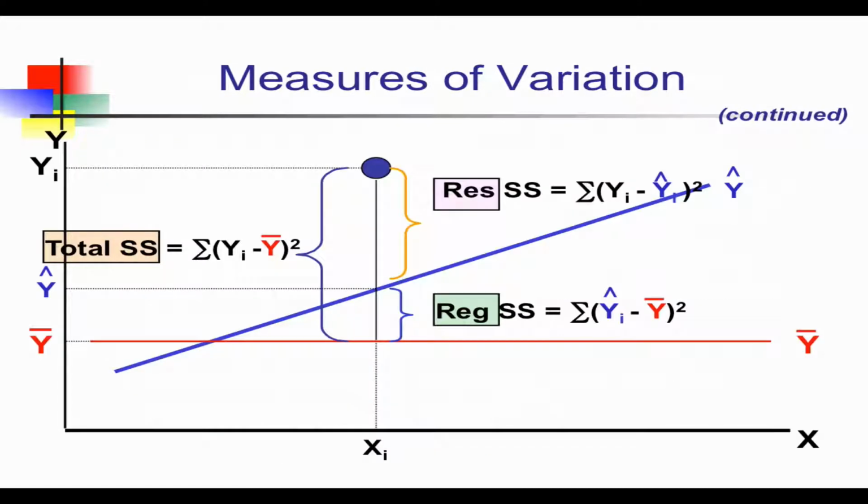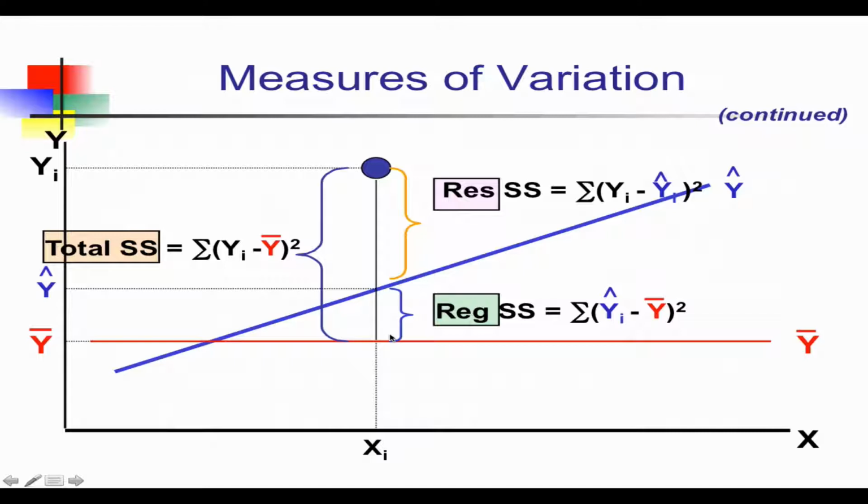The underlying idea is, suppose this is the grand mean, this is your fitted line, and this is one of your observations. From this observation, the total sum of squares would be the total squared distance from the observation to the grand mean, which is y bar. This equals the summation of two components. The first component is the squared distance between this observation and the fitted value. The second component is the squared distance between the fitted value and the grand mean.